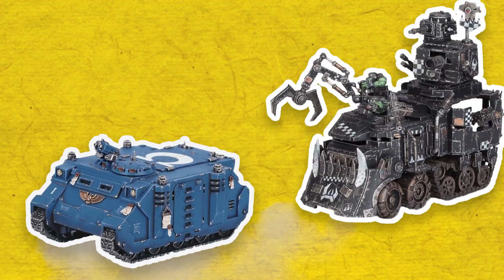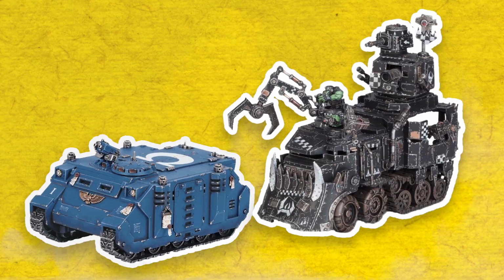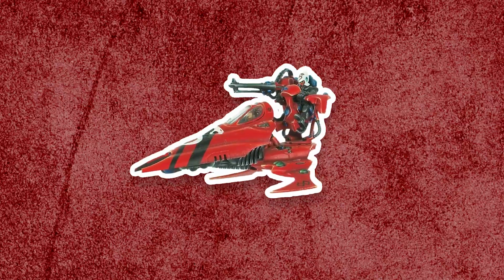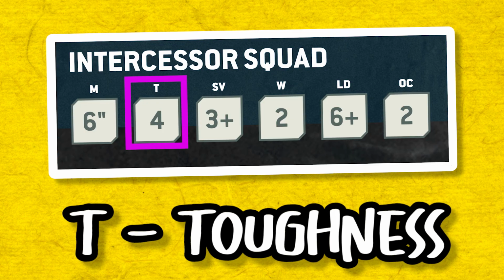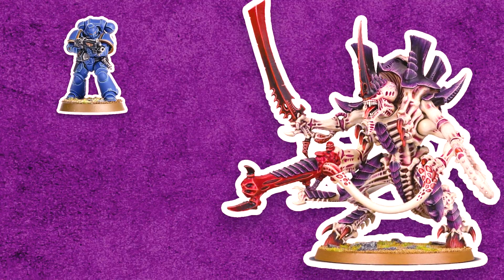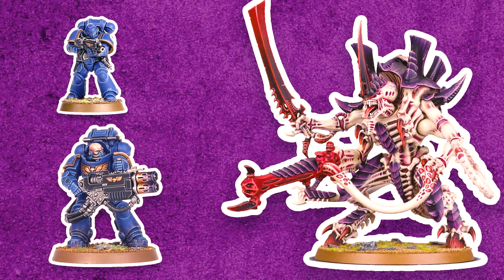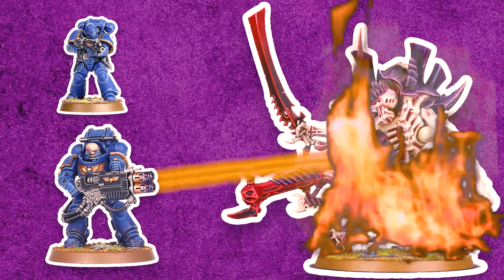A movement of 6 is pretty standard for infantry, whilst anything shorter is generally considered slower. Between 10 and 12 inches is pretty standard for most vehicles, while some Eldar skimmers can go as fast as 14 inches. T is for the model's toughness, representing how resilient a model is. Why does toughness matter? Well, in order to find out if a model is eligible to take damage, the attacking player needs to see if their weapons are strong enough to wound the unit.